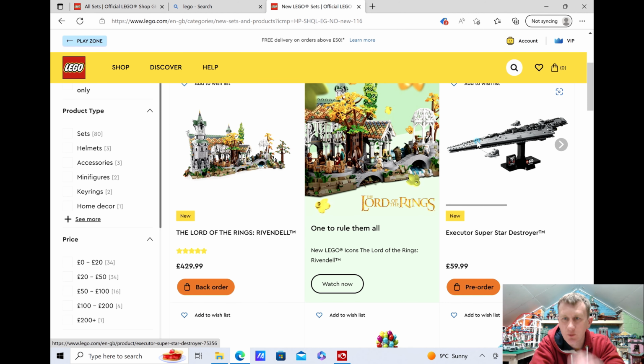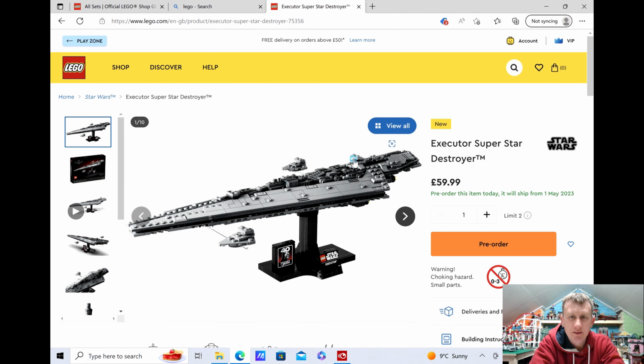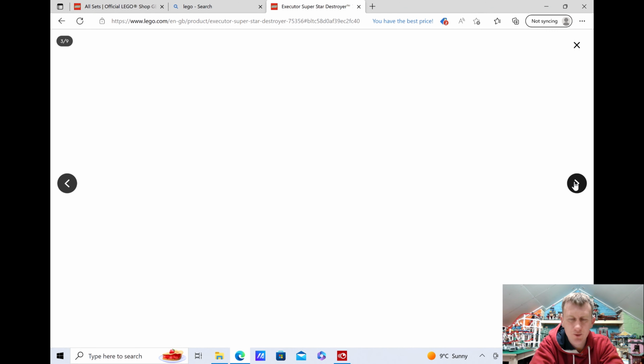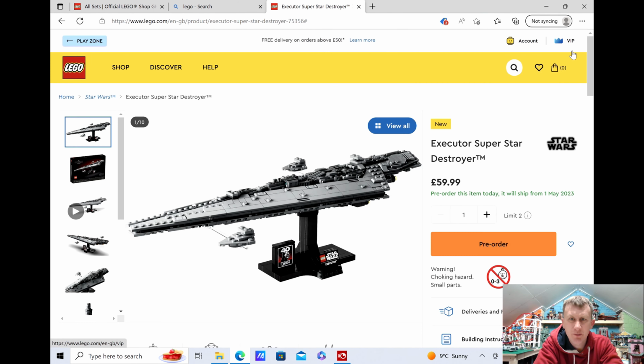So that is another Star Wars thing, but that's the 1st of May. So that is your Super Star Destroyer. That's a cool looking thing. 630 pieces. There's a lot of Star Wars stuff coming out for the 1st of May, which we will cover in more detail a little bit closer to the time, as we are still in March. But if you think the huge block of cheese that came out as a UCS set, because it has the blue engines on the back, and this one has the bright orange, this thing is even bigger. You don't get a figure with it though, but you do get hopefully a non-sticker thing just there. If it's a sticker, it's a sticker. It doesn't really matter, but it's an impressive looking thing. But I'm getting sidetracked as always.